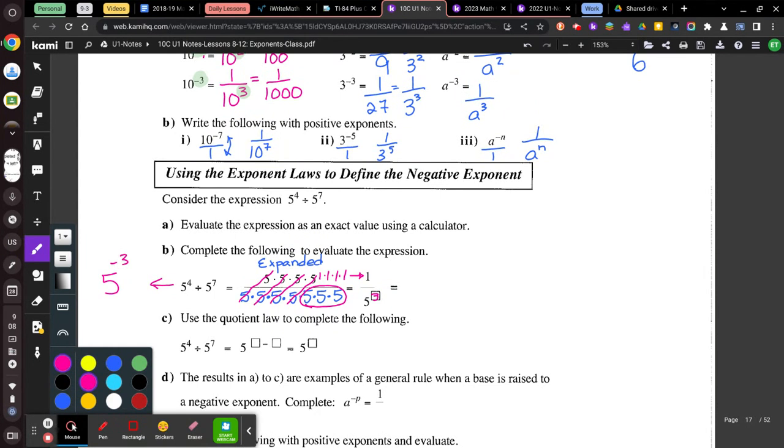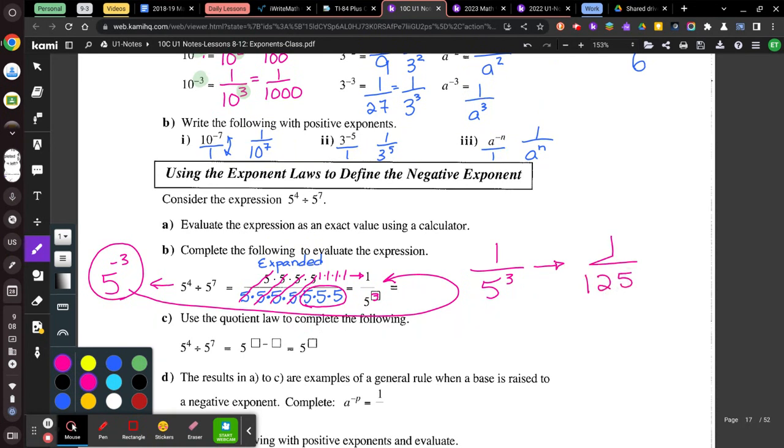We never leave our exponents negative. So you're always going to convert them in your final answer to a positive exponent, unless the question specifically says, write the negative exponents, okay, or convert. And if it shows you a positive one, you got to convert to the negative. So this guy here is going to convert to this one, 1 over 5 cubed. And that is 1 over 125 when you evaluate. That's 5 times 5 times 5.